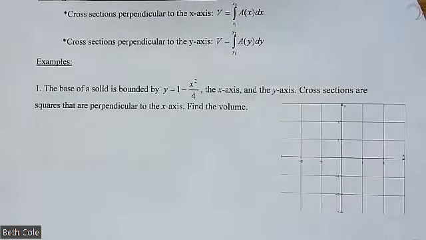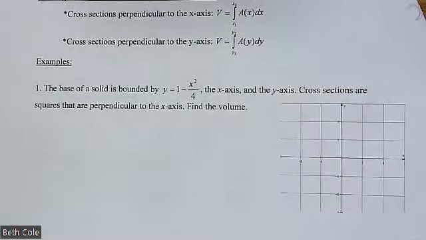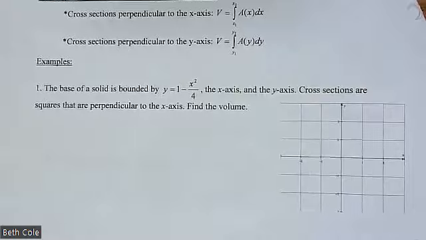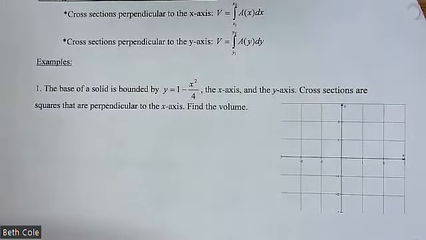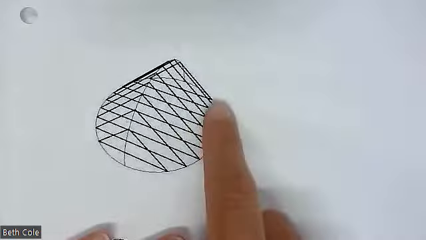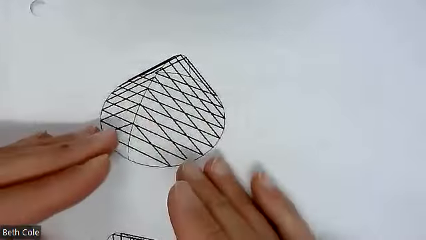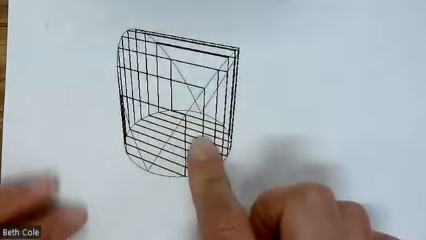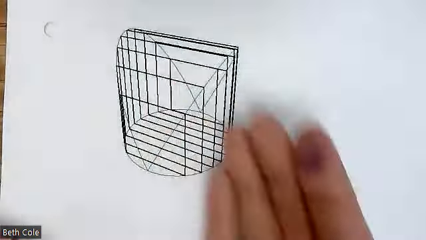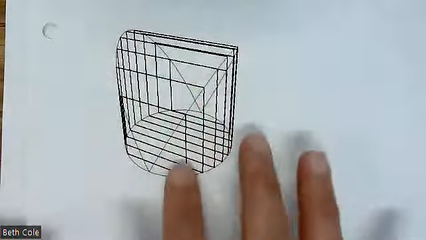Do you remember when you were a kid and you had those pop-up books? You would open it, and stuff comes up out of the paper. You have to imagine that. Here's what they would look like if we could actually draw the whole thing. This has a circular base. Do you see how the triangles are coming up out of the paper? We're going to find the volume of stuff like that. Here's another one, with a circular base and rectangles coming up out of the paper. We're going to find the volume of that.